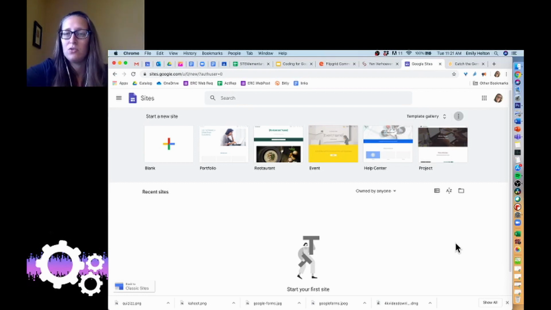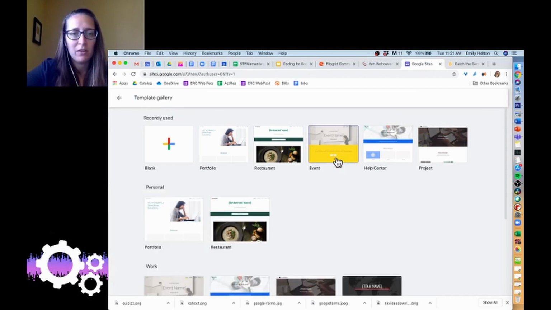And my plan is to start setting up a website, and then I'll probably stop recording, do some more work, and come back and show you the finished version and what the features are. Maybe not finished, maybe most of the way finished. Okay, so to start with, you have the option to create a blank site. Using a template probably makes more sense. And do realize that this template gallery up here is bigger than just those ones that you see on top.